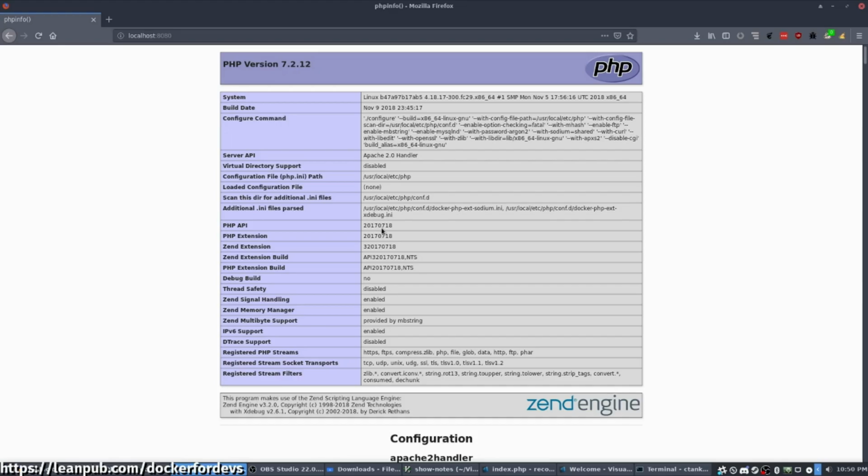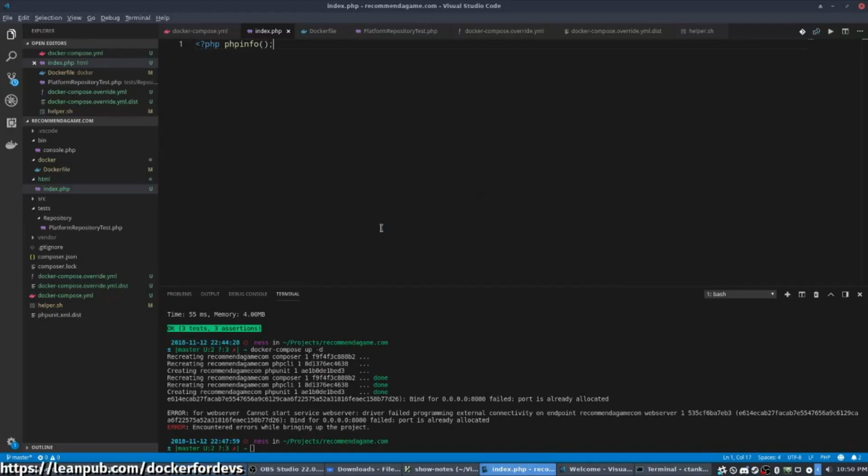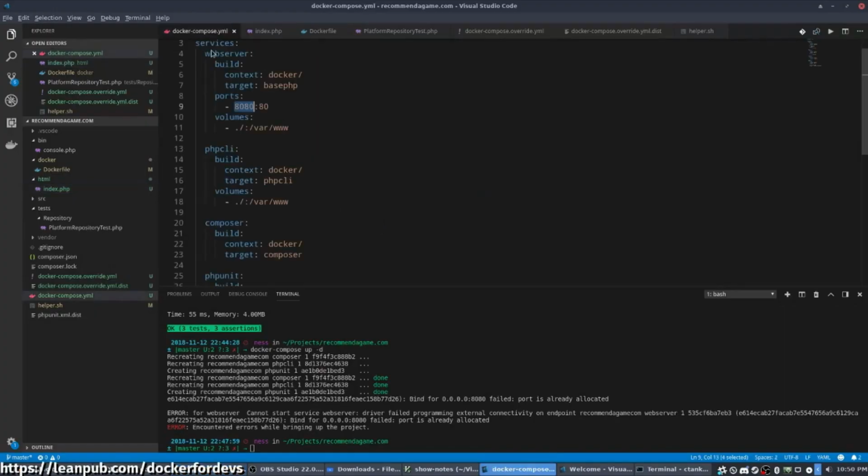So again, a couple things to keep in mind with Docker Compose are things like ports and volumes. Whenever you override them, they stack. They don't actually override. So if I change this pathing here in the Docker Compose override, it'll just stack on top of here. It will not actually remove this. And as far as I know, there's not a way to tell it to do that. It will just always stack.